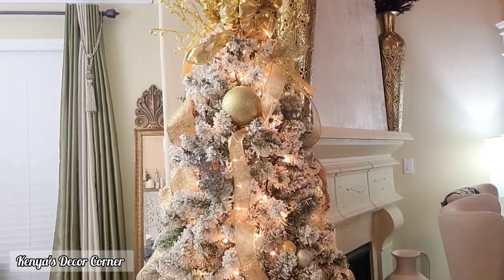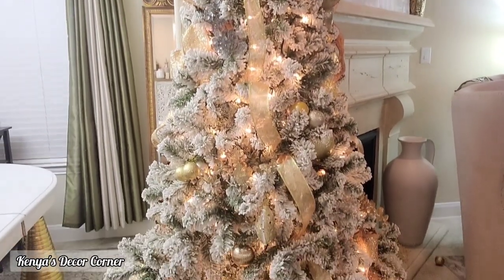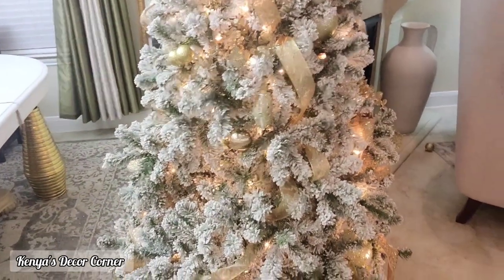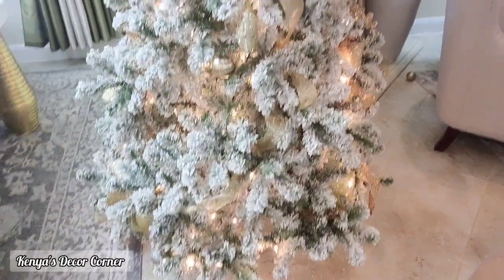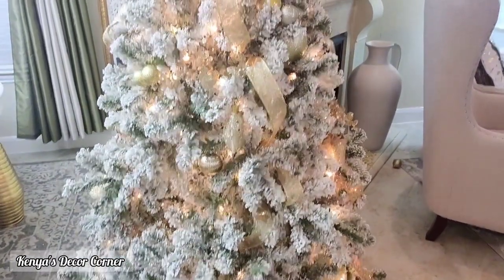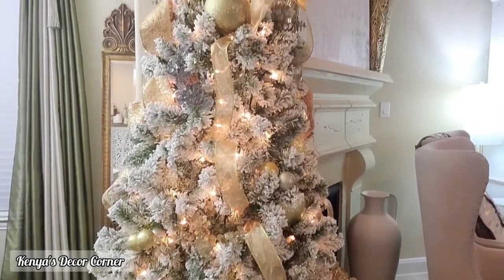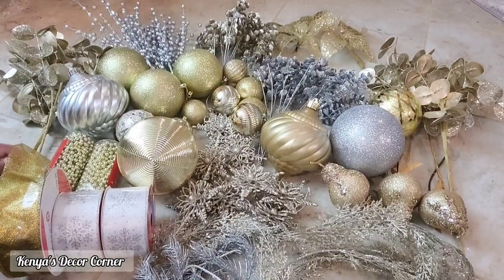So the tree looks a bit disheveled, as you can see. So of course I'm gonna go in and fluff it up a bit more, and then I'll add in more gold and silver ornaments and just get it looking fabulous. So this is one of my King of Christmas trees. This one is a 7.5 foot flock tree. It is an unlit tree, so I did add lights to this last year.